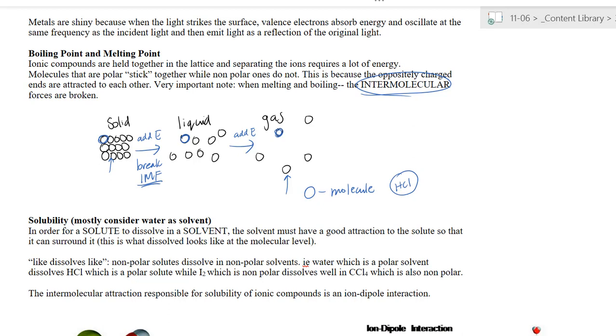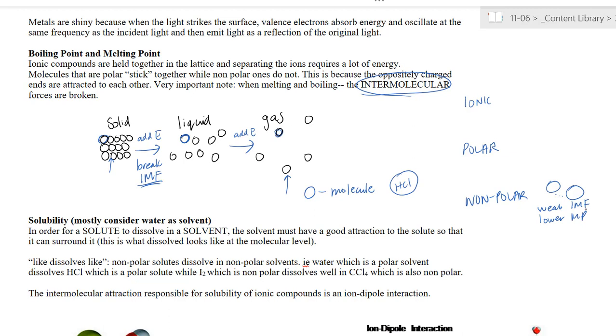Now, if we want to compare the relative melting points of ionic compounds, polar compounds, and nonpolar compounds, what we need to do is consider the relative forces that need to be overcome. So when we have nonpolar compounds, what that means is that there is no real positive or negative within those molecules. So when we think about the intermolecular forces between nonpolar molecules, there are weak intermolecular forces. These weak intermolecular forces lead to us having lower melting points.